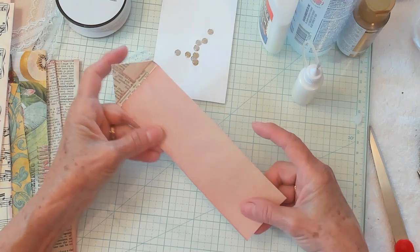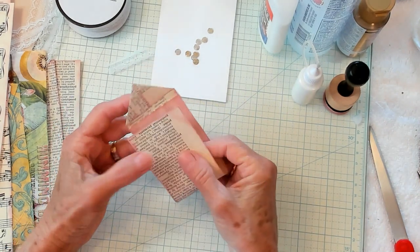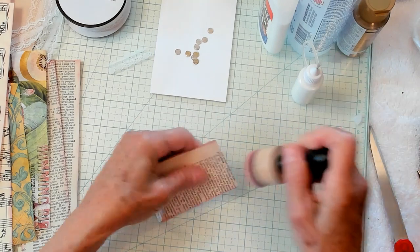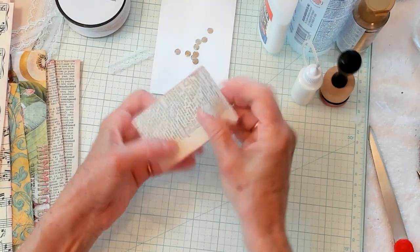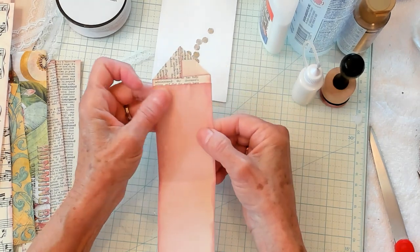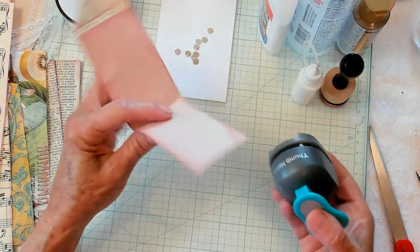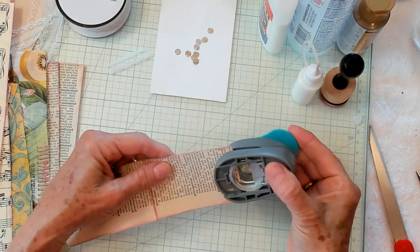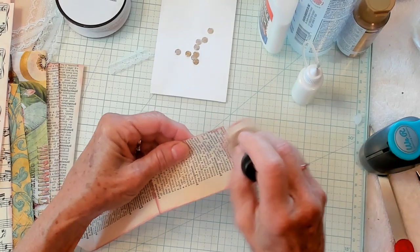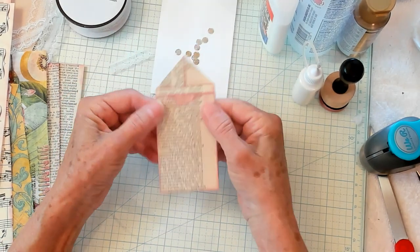I'm going to ink around the edge, and I'll show you what that looks like. I've got that all inked up. Now I'm going to bend it back up where we had it and make a fold and quickly ink that as well. Now it looks just like a very long envelope, but when you open it up, you're going to journal on this part right here. Now is when we make our little thumb notch — just a small one. So there we are. There's our first envelope. Well, it's really a faux envelope.